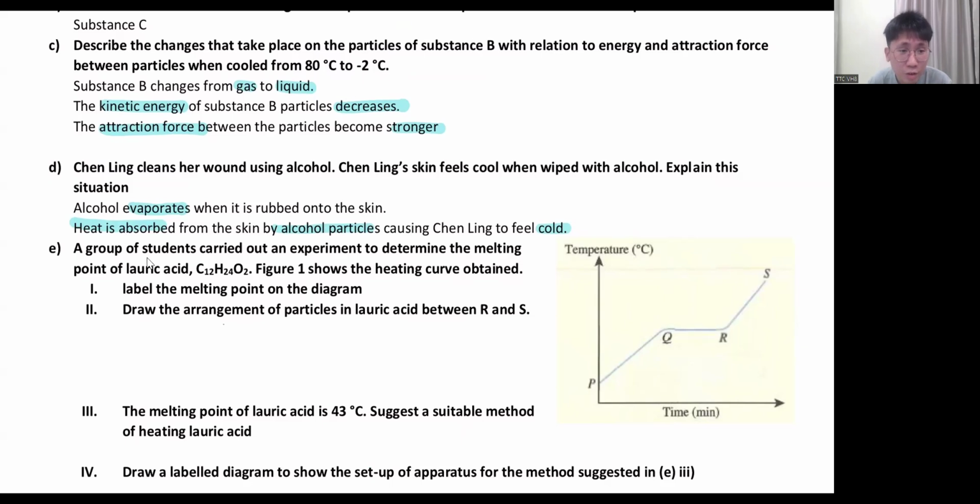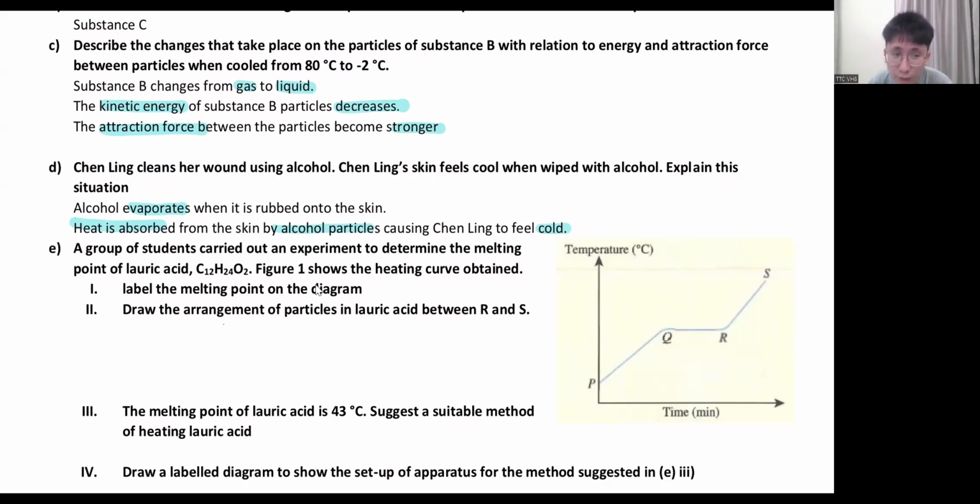Okay, so you see, a student says that this is a chemical. This chemical right here has C12H24O2. It's something very complicated. It's called lauric acid. Then you can see, it says the heating curve obtained, label the melting point. Guys, this one, I see some students made this mistake in their exam. Because majority of the schools have finished exams already, only your school hasn't finished.